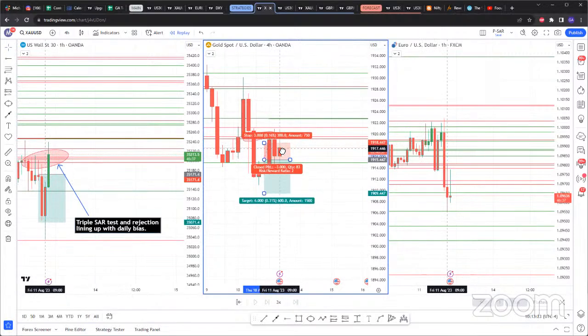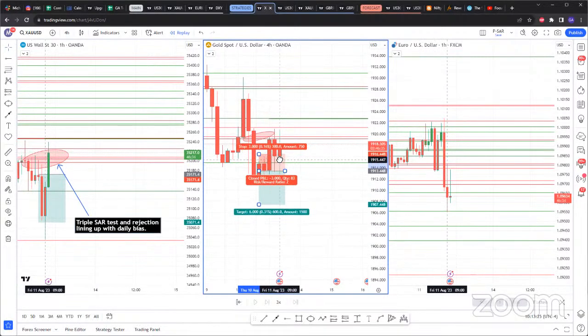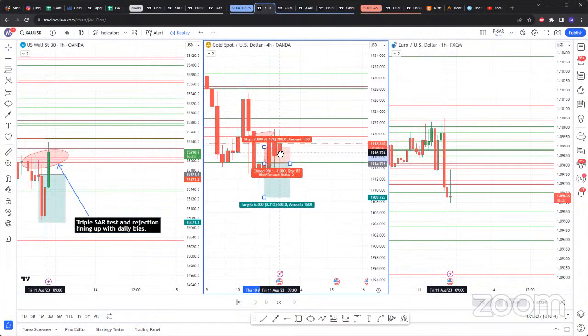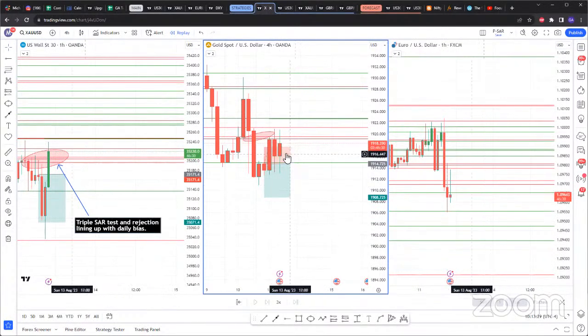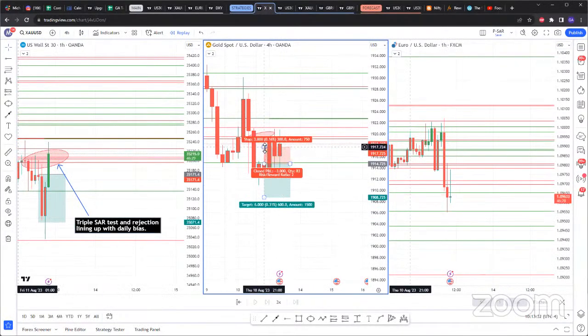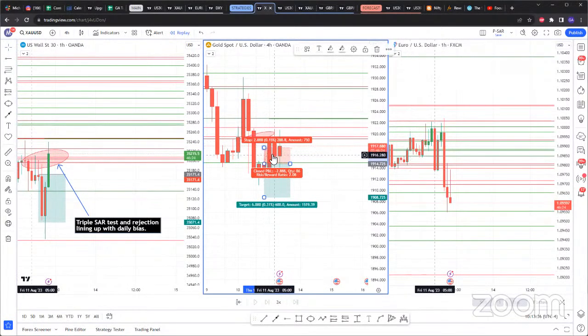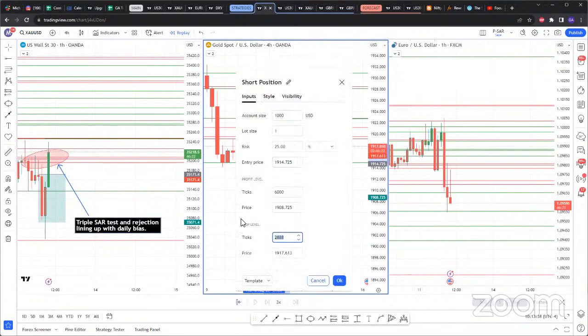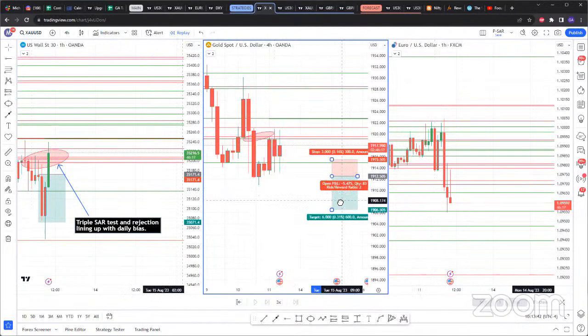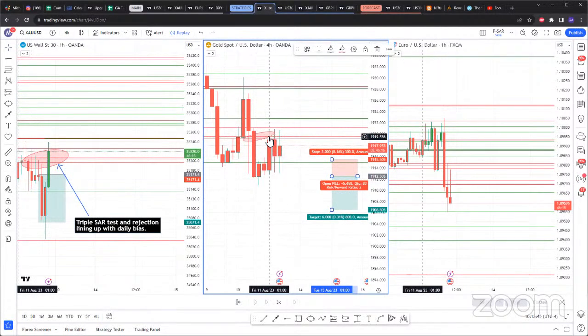Now, in the same instance, if for me here, I saw that entering this trade with a 30 pip stop would make me break my rule of the stop loss at the very least being above the SAR region, and I was expecting gold to drop with the same 30 pip stop, you know what I would have done? I would have waited to see if price retraces to my area right here.